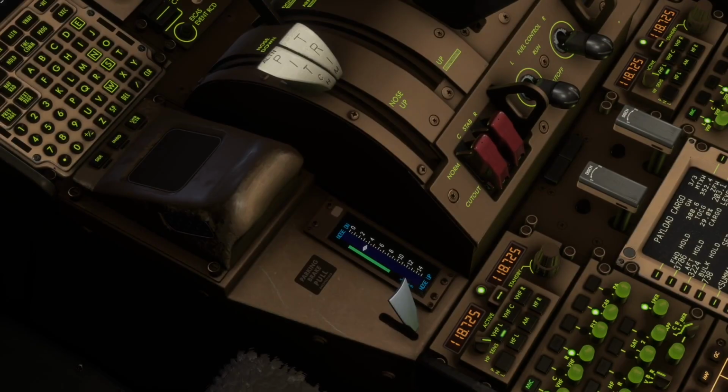Okay, let's check out what the ATIS is. Okay, it says the ATIS is 118.03. So let's go ahead and key that in. 118.030. You gotta be kidding me, right?